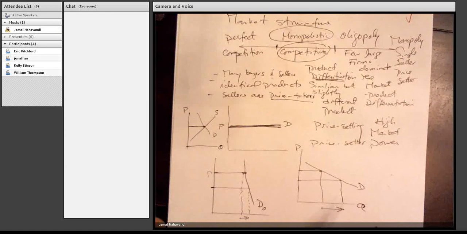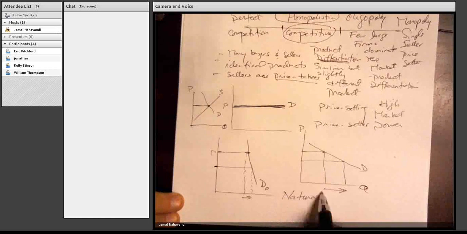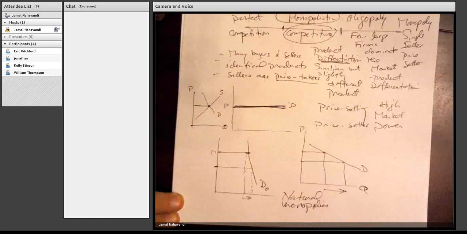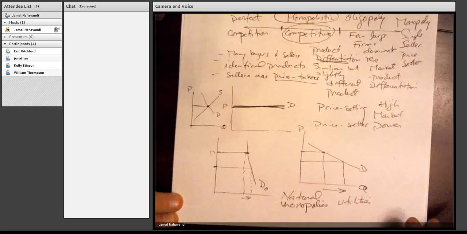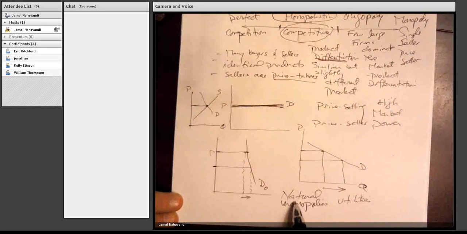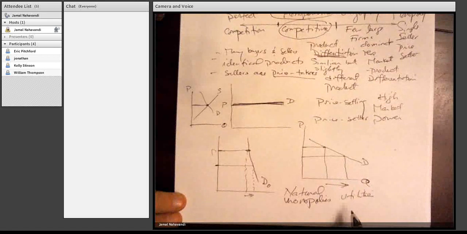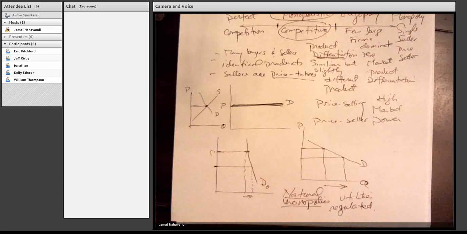We have another category of market structure called natural monopolies. These are like utilities: water, gas, cable, etc. And they're natural because it does not make sense to have multiple vendors of gas, for example, or electricity in a neighborhood, because everybody has to pull their lines or cables or pipes, and if they were to serve only a limited number of consumers, the average cost per consumer would be very high. So as a result, usually government gives the status of natural monopoly to a single firm, and in exchange they will be regulated. So they have to submit their cost structure in order to be permitted to raise rates on consumers for gas, electricity, and so forth.